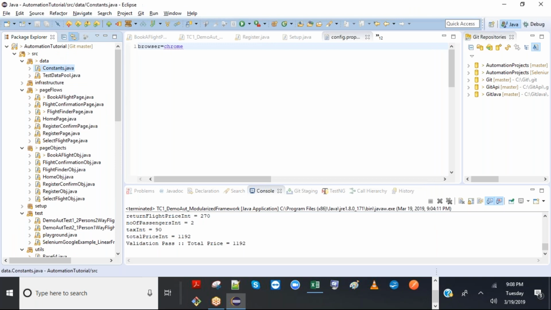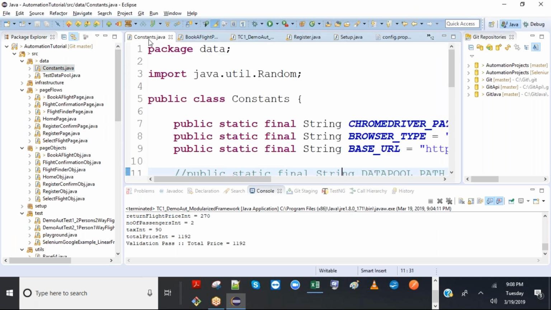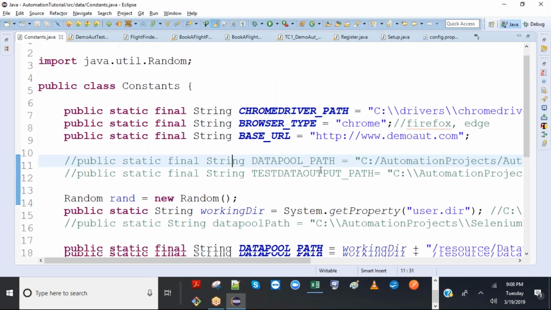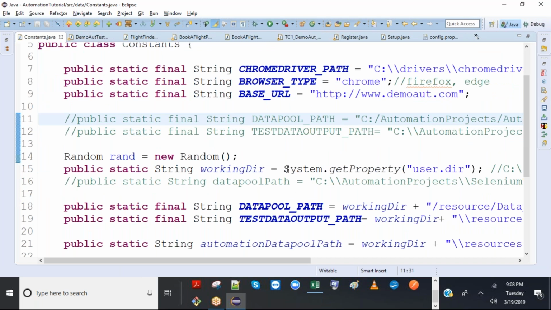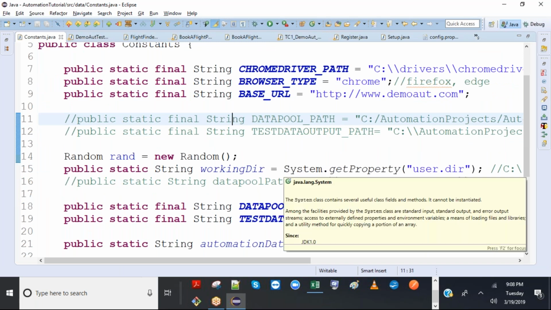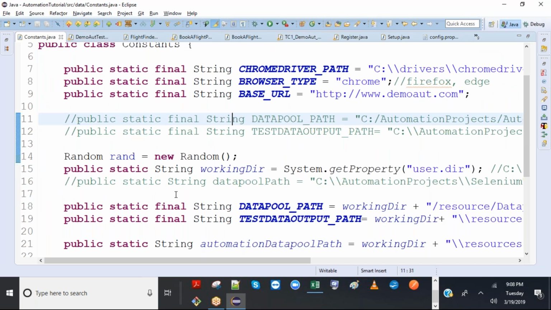I already created one, so we'll use that variable. The working directory is given by System.getProperty user.dir. This automatically gives you wherever the project is, like C drive or D drive, it doesn't matter.